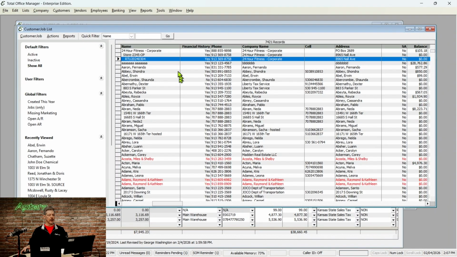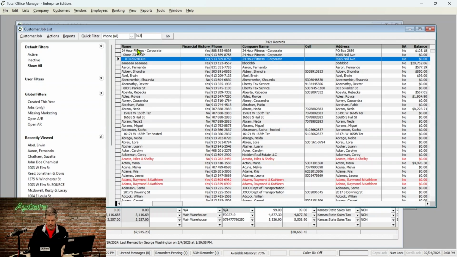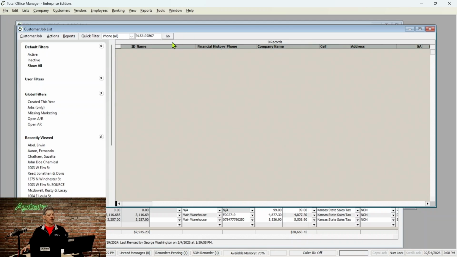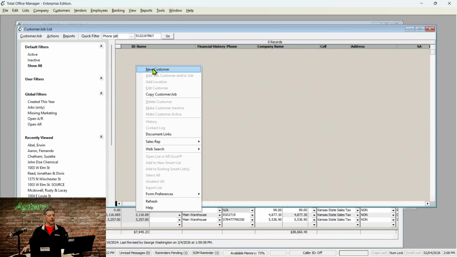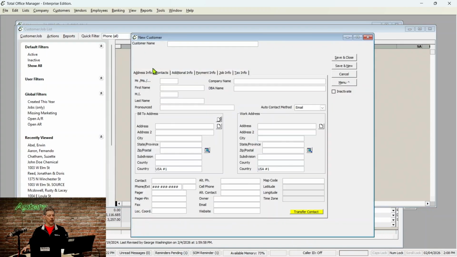I'll give you another example of how to put all this together. Let's say in the SOP that you search by phone number. And so you type in their phone number. I'll type in a number. All right, they're not in there. I right click, I do new customer. And I'm going to put this customer in because they've never called before.